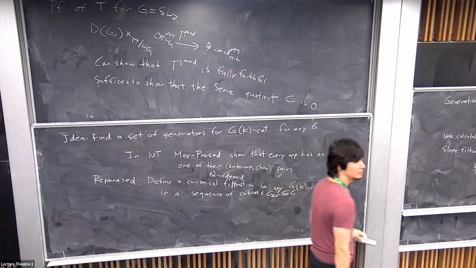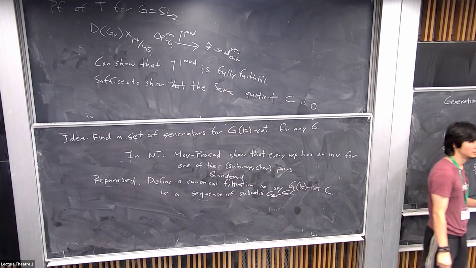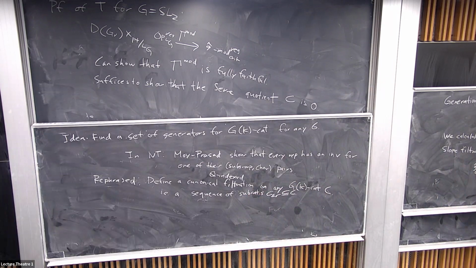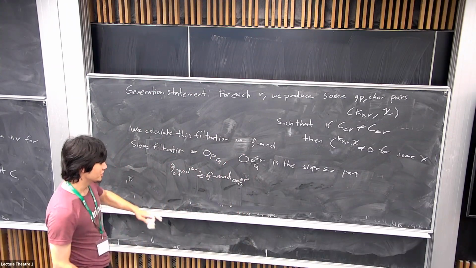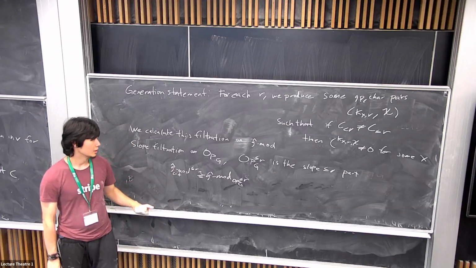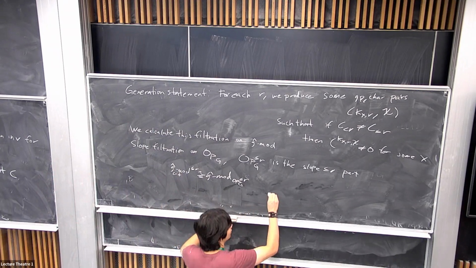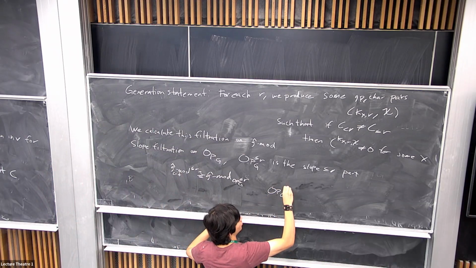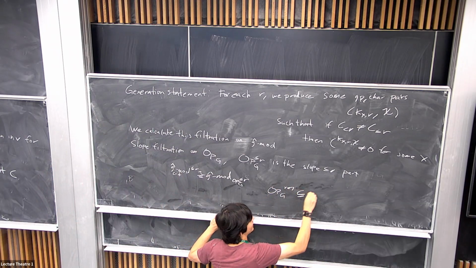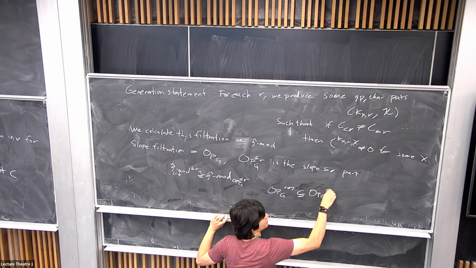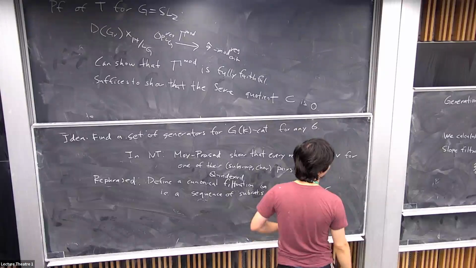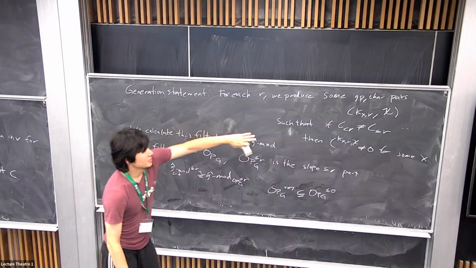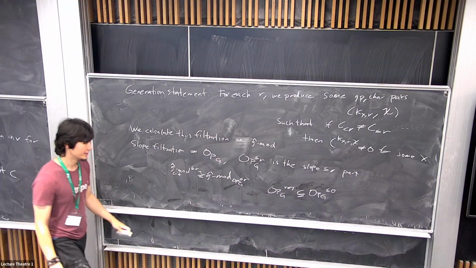Do I understand that, for example, a module in category O has very strong restrictions on what its central character can be? Yes, category O is going to have extremely strong restrictions. It's only slope 0. So that's the other part of this: Op_G^reg is inside Op_G less than or equal to 0. So this theorem shows that we only have to worry about the depth 0 part. This is called depth.